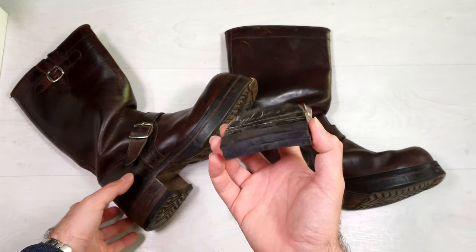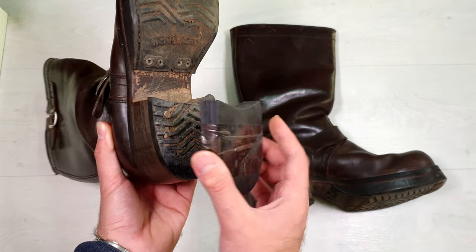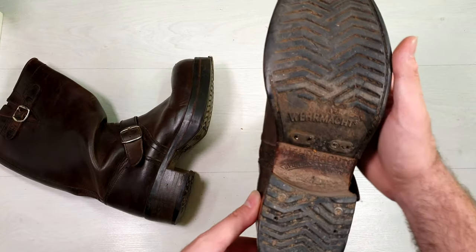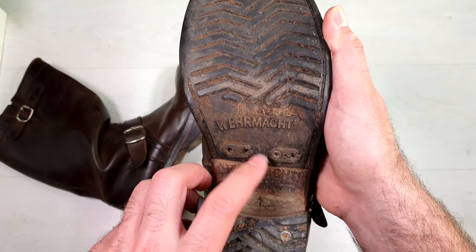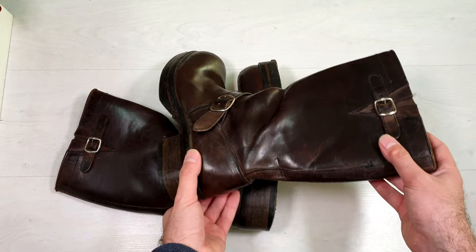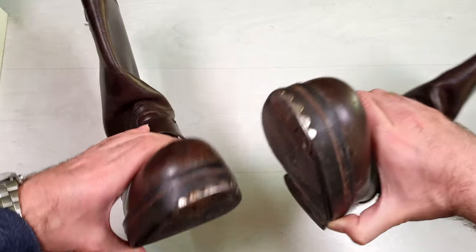Here I found a pair of soles which were not exactly for these boots, but just some old stock of military shoe soles. Look, they almost fit — like they were a universal size. You place them here, then you have to cut around the edges and then attach them with rivets. Here are the writings — we can see them better on this shoe than the other one. It says 'Wehrmacht Germany,' and you also have 'Wehrmacht Germany, 1942,' with a European size marking.